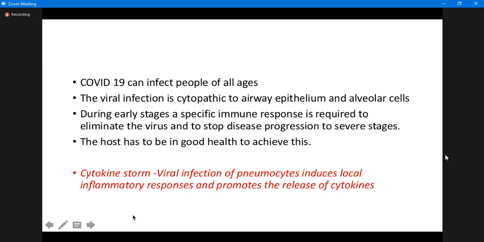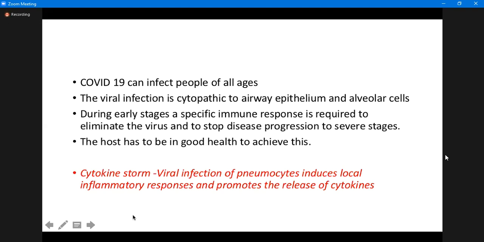So this is called a cytokine storm. Therefore, your own immune system is dysregulated and hyperstimulated. And these chemokines, we know that they are interleukins, tumor necrosis factors, colony stimulating factors. There are so many which will be dysregulated and which will recruit many more lymphocytes and neutrophils to the site and kill your own alveolar cells and the rest of the tissue. So that is how the pathogenesis is.